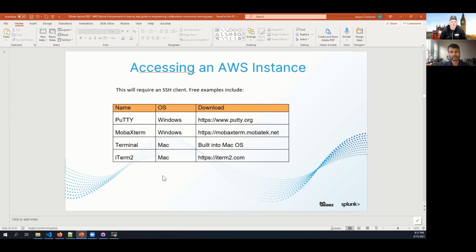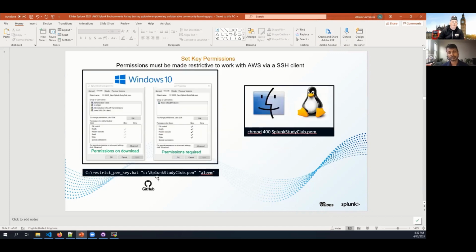In terms of Windows, the SSH clients that stand out, we have PuTTY. I'm actually using MobaXterm today. I find that one quite good. Yeah, I like that too. It allows us to create lots of profiles, things like that. On a Mac, it's built in. You can just use Terminal. There's iTerm too as well. People might have their favorites. If so, please put it in the chat as well. But I'm going to go with just MobaXterm today. I'm actually running on Windows 10.